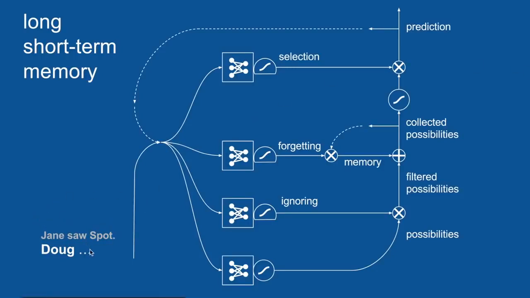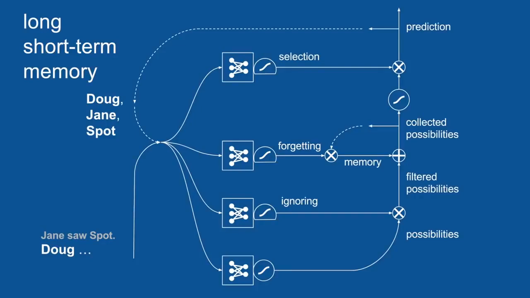Doug is the most recent word that's occurred in our story. And also, not surprisingly for this time step, the names Doug, Jane, and Spot were all predicted as viable options. This makes sense. We had just wrapped up a sentence with a period. The new sentence can start with any name, so these are all great predictions.